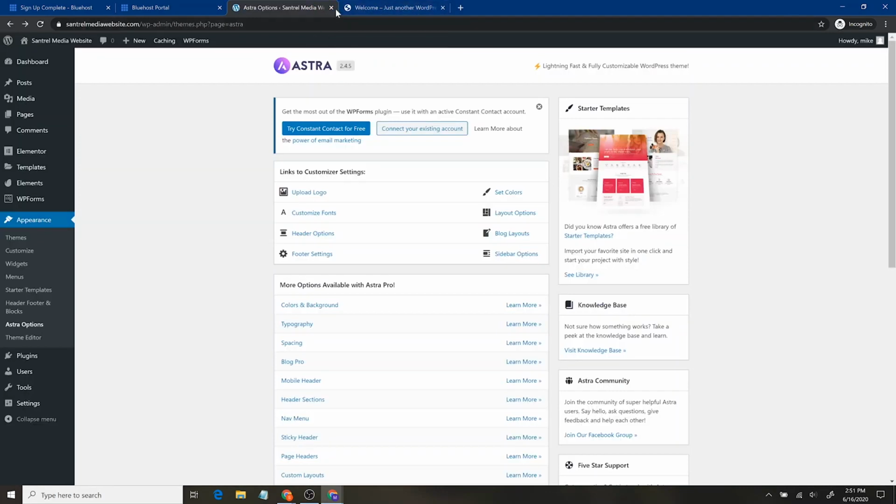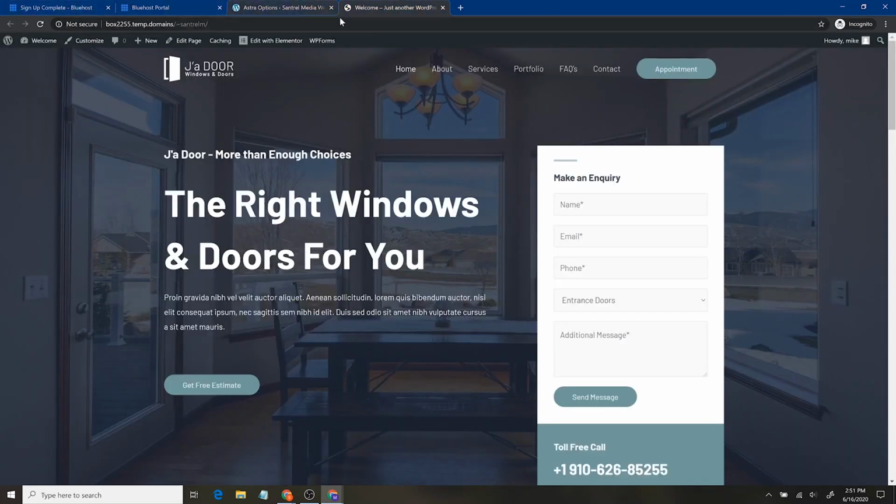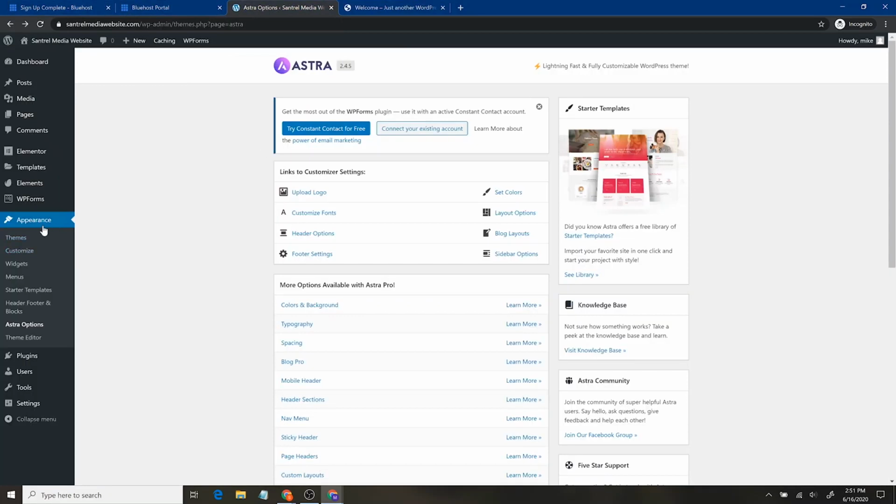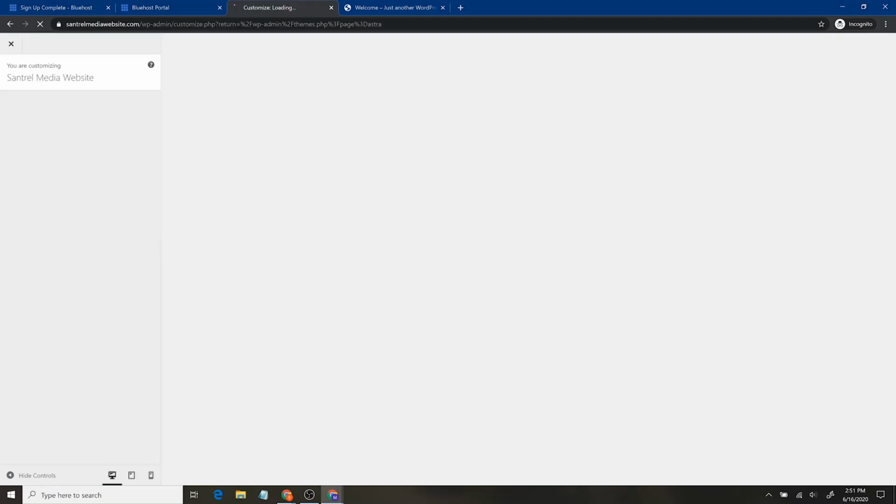All right, now another thing I want to show you guys is actually how to change your favicon on the top. So right now we have a little globe. That's the default. It's not really what you want. So instead you see WordPress has their logo right there. Bluehost has their logo. Every website really has their logo on the top, and it helps for recognition of your brand. And so to change that, we go to Appearance and we go down to Customize, and this should allow us to actually customize the appearance.